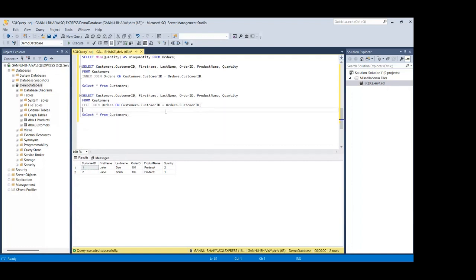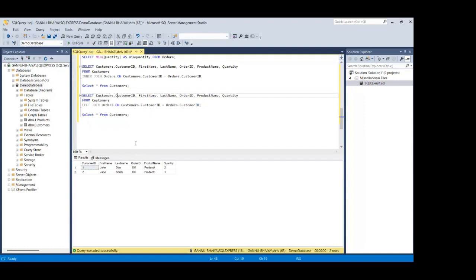Let's put one, enter here, select this query and execute. So you can see customer ID, first name, last name, email. Okay, so email is not available in the query which we have executed, the new table we have got. Why is that? Because we have applied the left join on the basis of customer ID, but we will only get the customer ID, first name, last name, order ID, product name, and quantity. The column names we have given here, we will only get that from the customers.